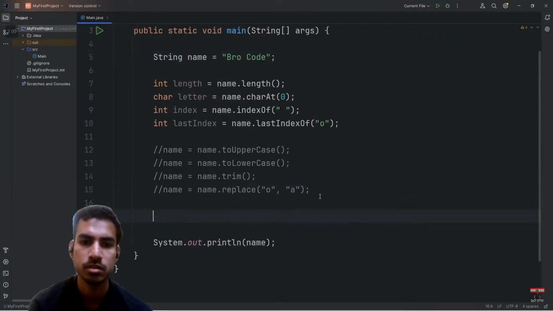Brake. There are methods that return Boolean values. To check to see if a string is empty, you can use the isEmpty method. This would return a Boolean. To demonstrate, I'm going to put this within a print statement.